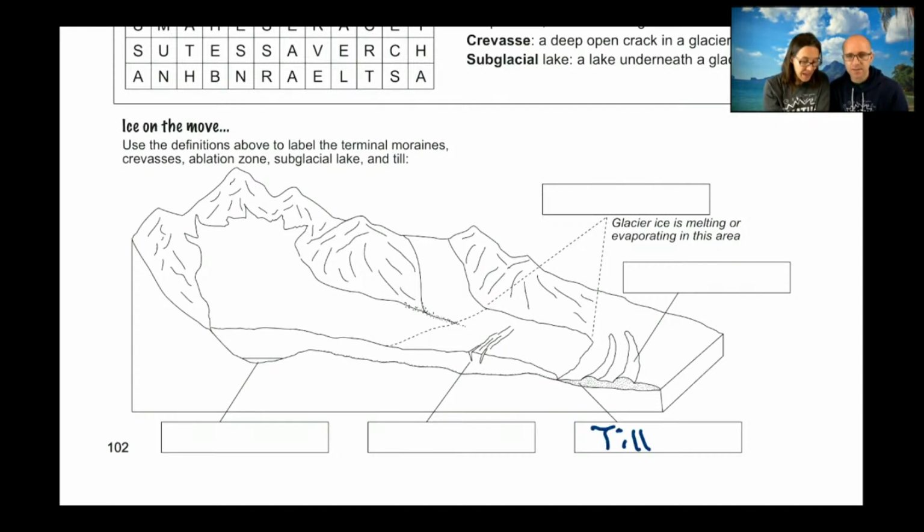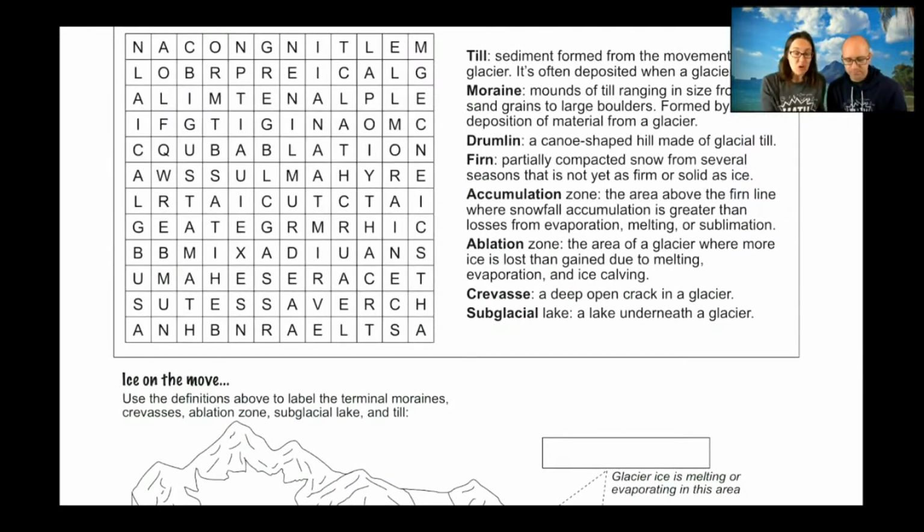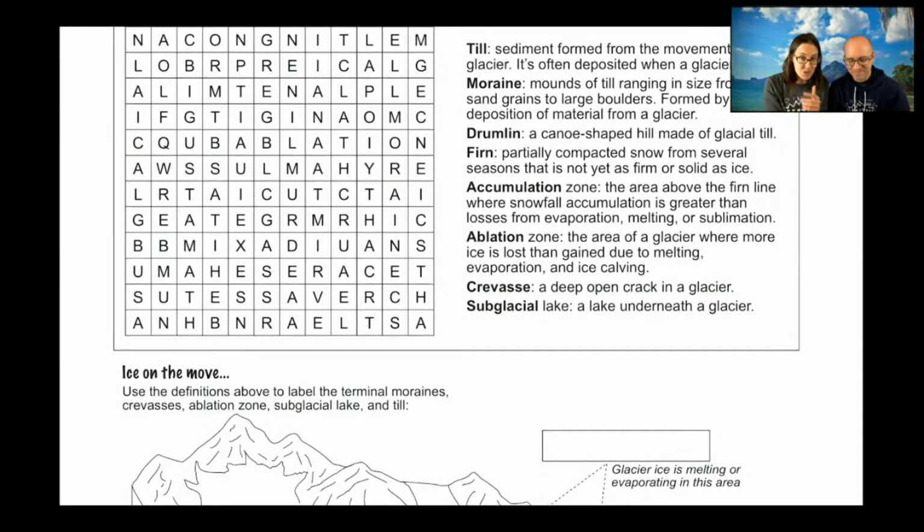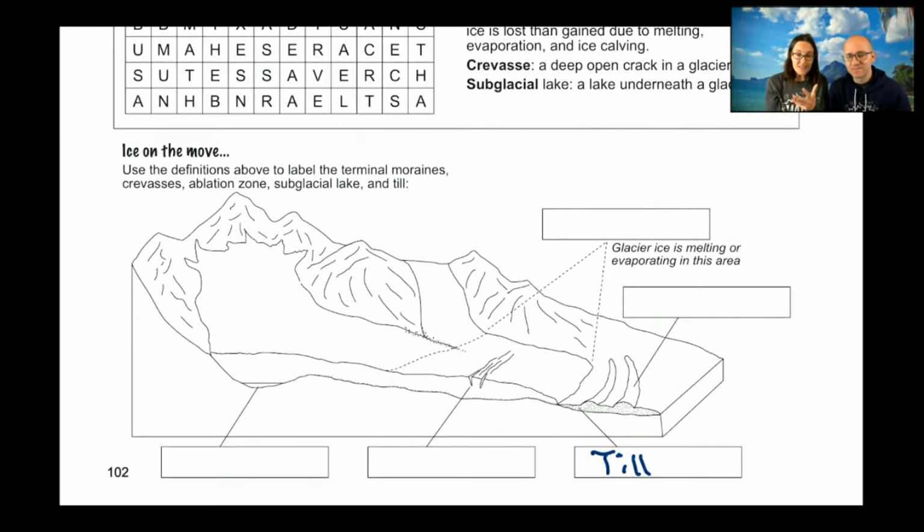Yep. And then the zones of the glacier are important to understand. And the word search I'll let you guys do on your own time, but let's look here at what is happening. So in our glacier, there's an accumulation zone up here where more snow is falling than is being lost by evaporation or by melting. And you're going to get more and more water and snow coming down. And then here in this zone, it's the opposite. You are going to be losing more ice than you are getting. So this is the ablation zone.